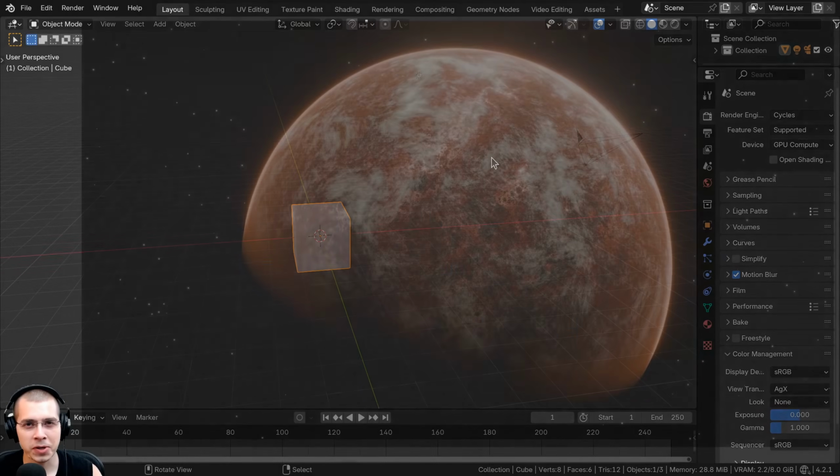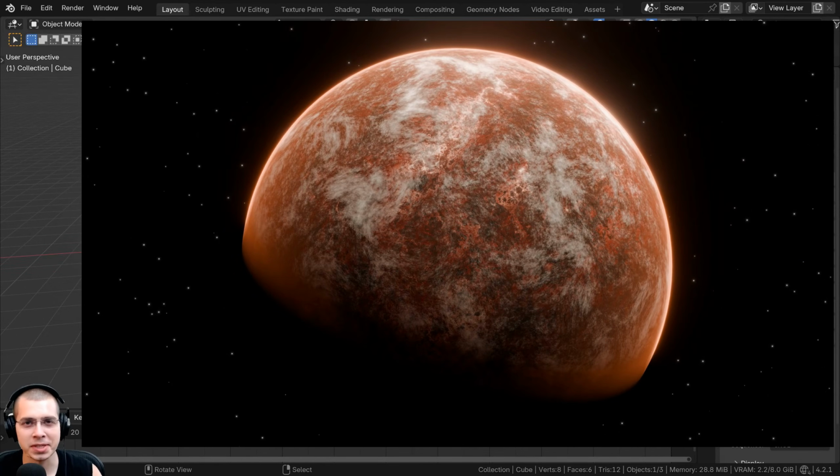In this Blender tutorial, we'll be creating this procedural desert planet. So it's going to be created procedurally, meaning that all the materials in the scene will be created procedurally with Blender shader nodes, so we won't be using any texture maps. And this tutorial will work great in both Cycles and Eevee. I'm going to be using the Cycles rendering engine in this tutorial, but it works great in Eevee. It looks pretty much the same in Cycles and Eevee, so you can use whichever render engine you want.